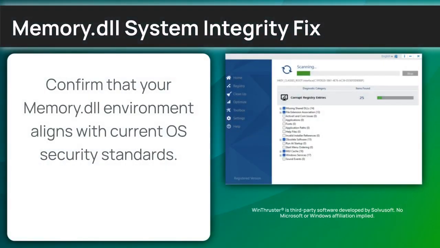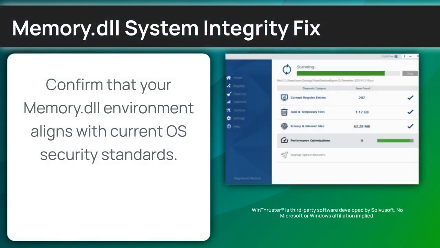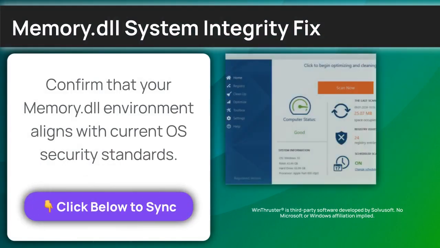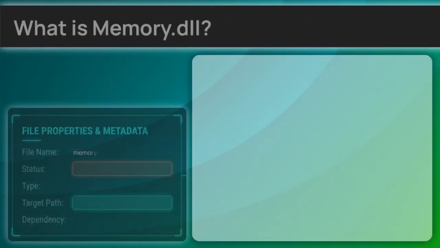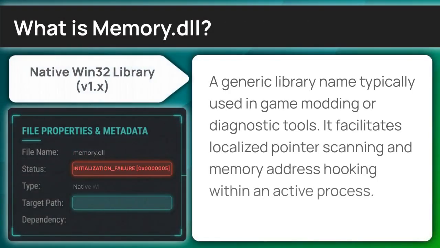As we look at the manual steps for Memory Library, there is also a diagnostic resource for reviewing your overall system health. This is the Memory Library, a generic library name typically used in game modding or diagnostic tools. It facilitates localized pointer scanning and memory address hooking within an active process. With the explanation out of the way, let's refresh the affected files.